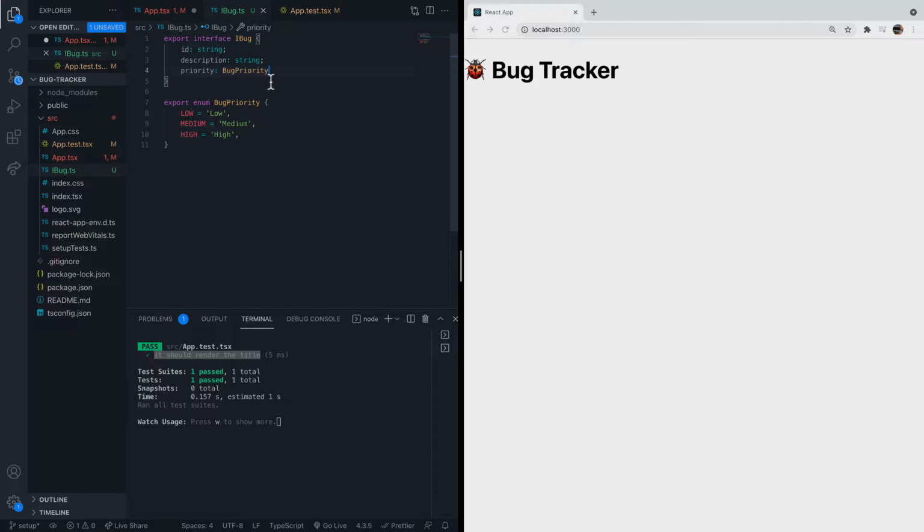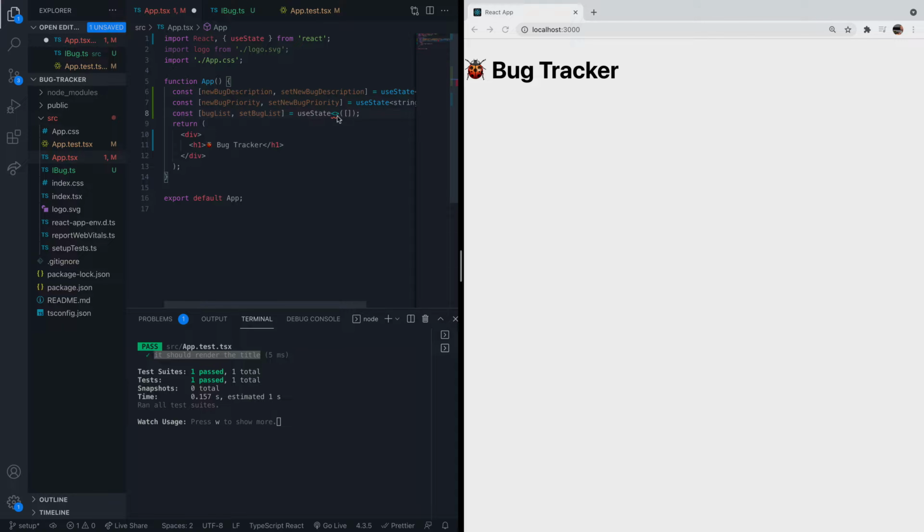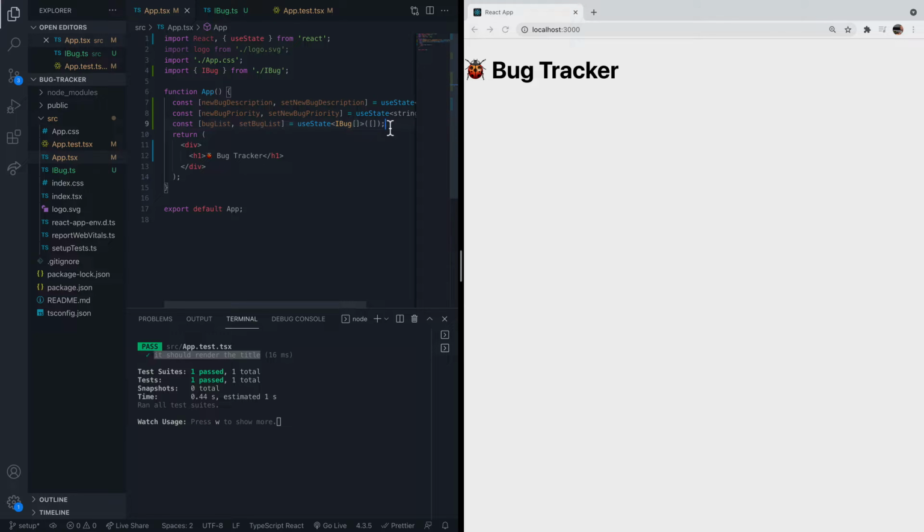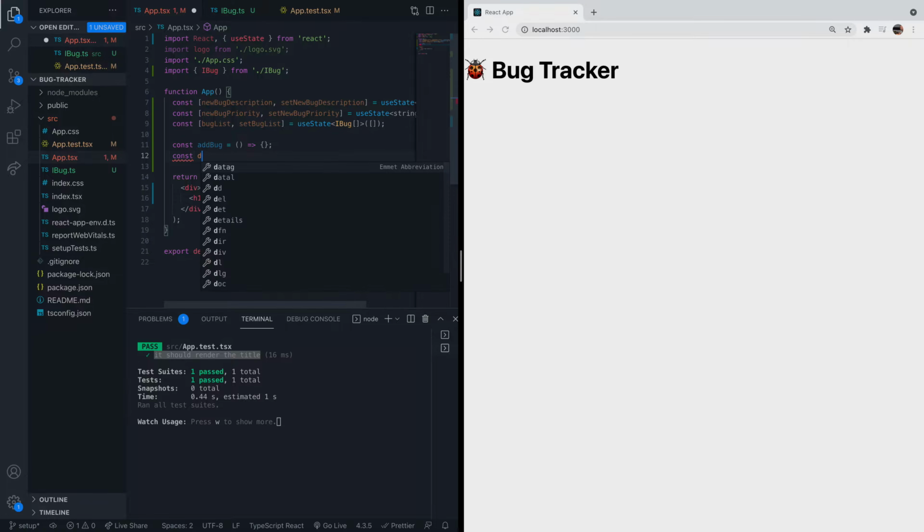So this is going to be describing the data that we're going to be storing in our state inside our app. Okay, so let's go back to app.tsx. And we're going to be having in here an array of those IBugs. Let's just make sure we import that. Okay, and I'm just going to stub out a couple of functions which we're going to need. So we'll have an addBug function, which will be called when the user's filled out the form and they want to add a new bug to the list. And we'll also have a deleteBug action. So when the user is marking a bug as resolved, this will just remove it from the list. Okay, and I think that's all we need at the moment.